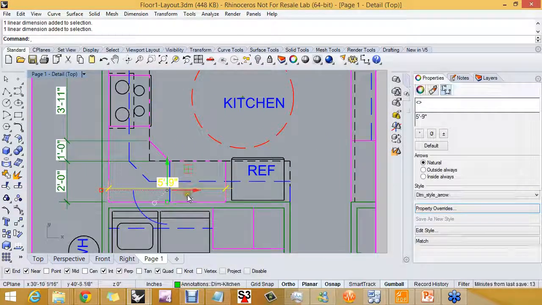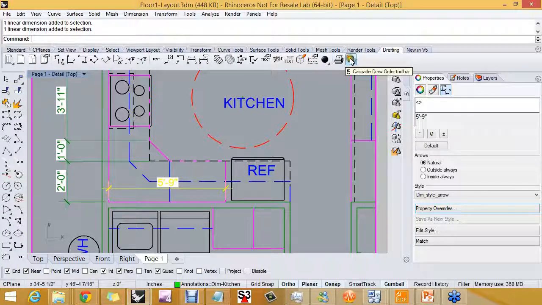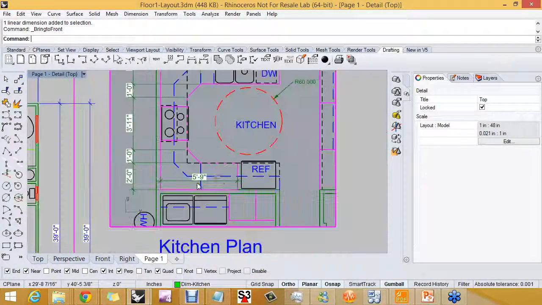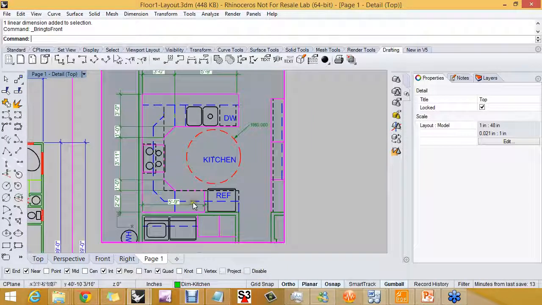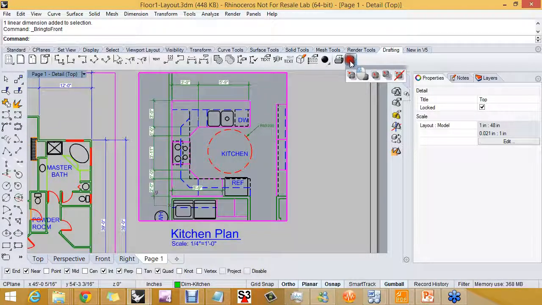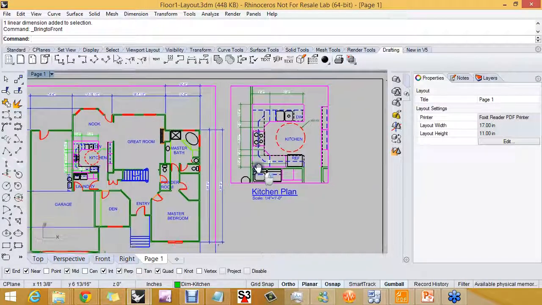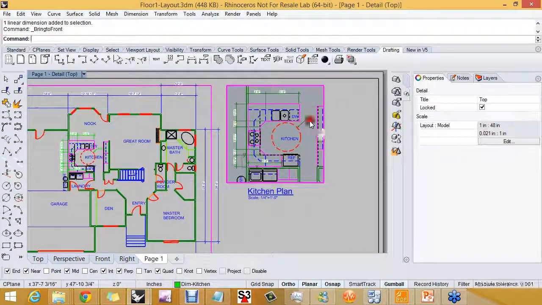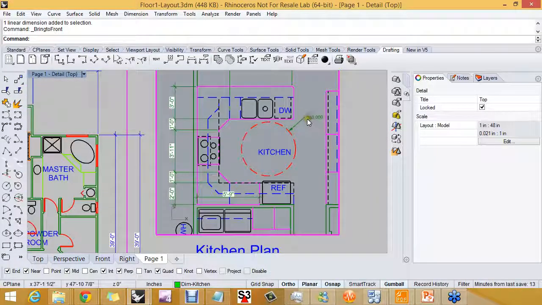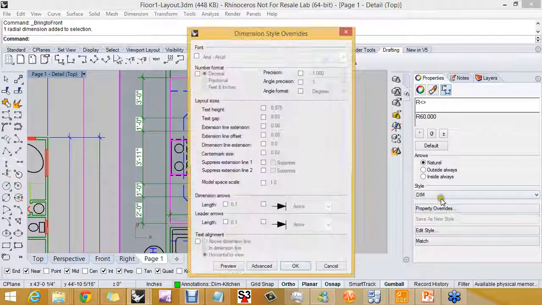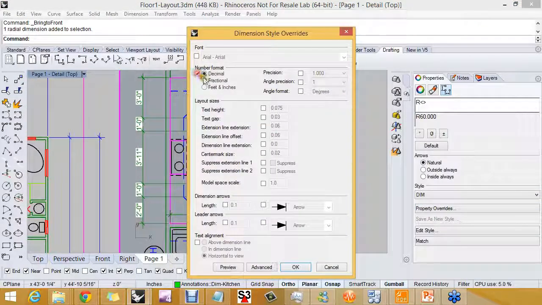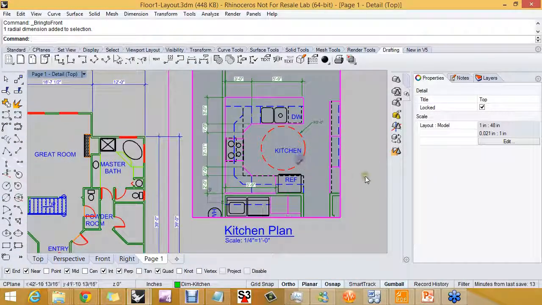It's hard to tell in this view whether that's on top, but if I look here under drafting, I do have display order or draw order, and I can make sure and move that to the top, and now I can tell for sure that it is on the top of that line. Draw order controls were added in Rhino 5. This one also doesn't have the feet and inch unit, so if I wanted to select the dimension and override it, property overrides also include feet and inches. Okay, lots of fun.